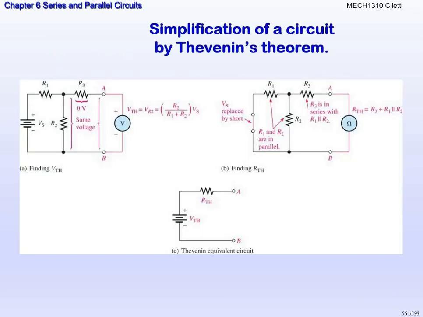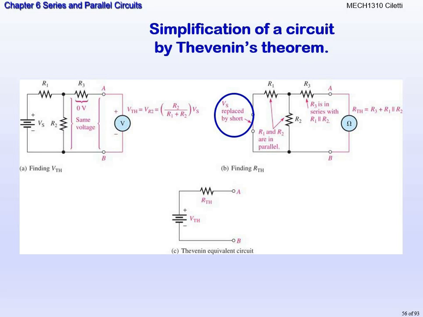Alright, so this is a snippet out of your book. You can go through that and read it. But we're going to do an example here that actually walks through it. So what we talked about, to find the Thevenin voltage, we remove the load resistor, so that's always important. We're going to remove the load resistor, and then we are going to do a voltage divider across the specific resistor that the terminals would be on. We can neglect R3 in this case because the voltage drop would be the same because we've removed the load. So R3 does not play in what we're calculating here.